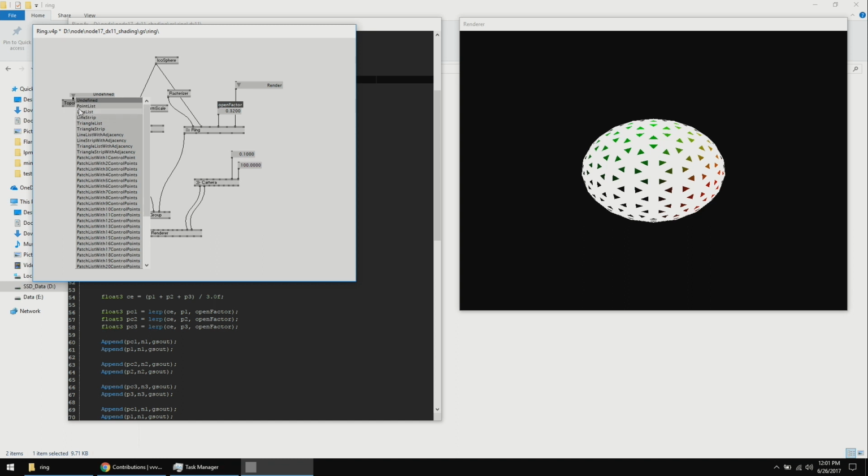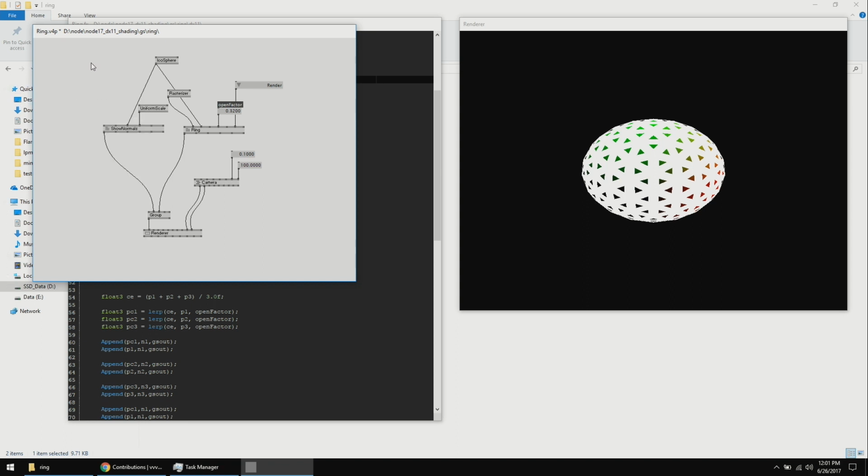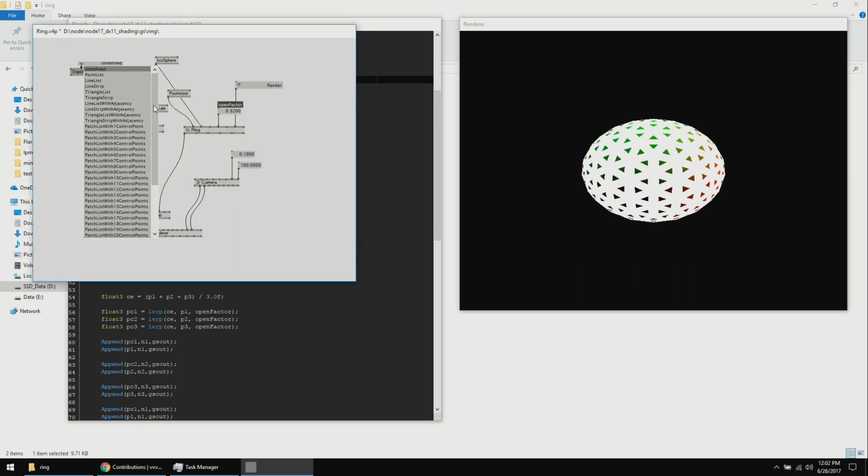Line strip will take n points as a line. So if you have 5 points, it will connect 0 to 1, then 1 to 2, then 2 to 3. Then you have the adjacency version, I'll go through that probably later. Triangle list is a list of triangles, so every 3 points will form a triangle. And triangle strip, I'll go through that one a bit because it's exactly in that example, so that's quite perfect.